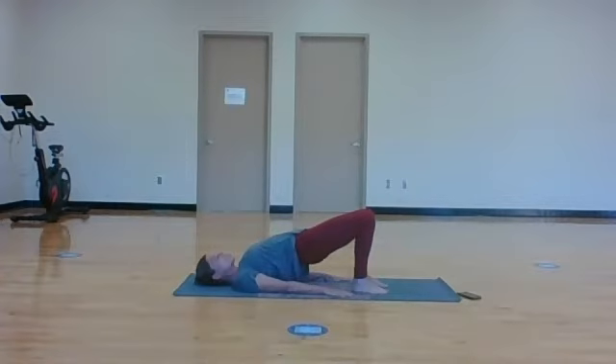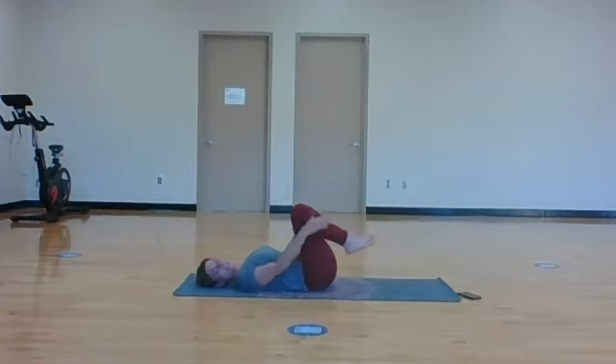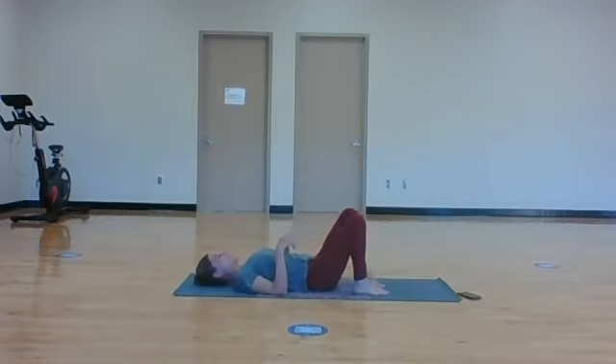Remember that, because we'll be using this during our core work today. You can bring the shoulders underneath your heart, lift your hips a little bit higher, keep the breath smooth. And on the exhale, release back down to the ground. Hug the knees into the chest, get a little side-to-side action going - a little massage. Be kind to yourself. Then release the feet down to the mat, knees bent.